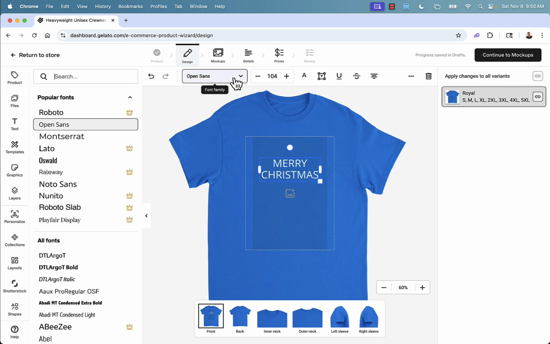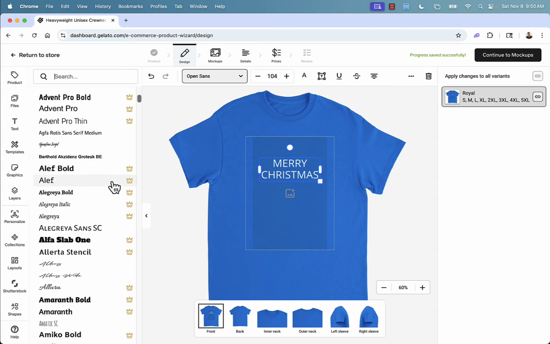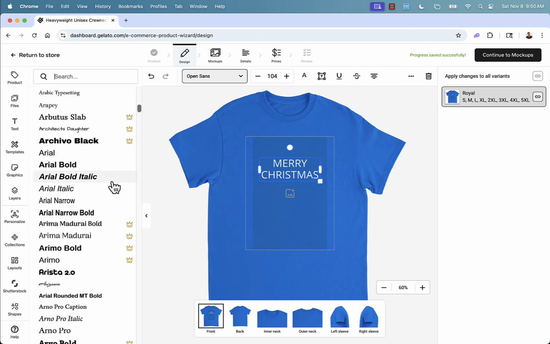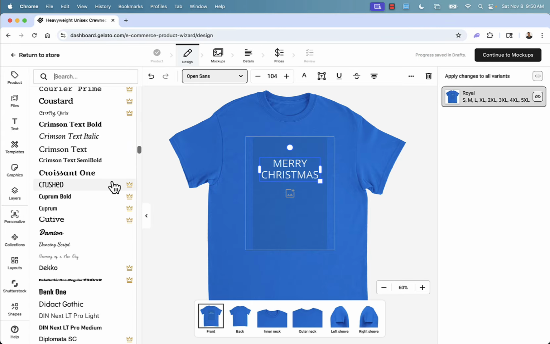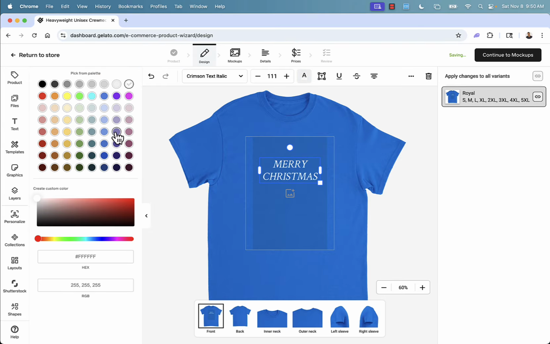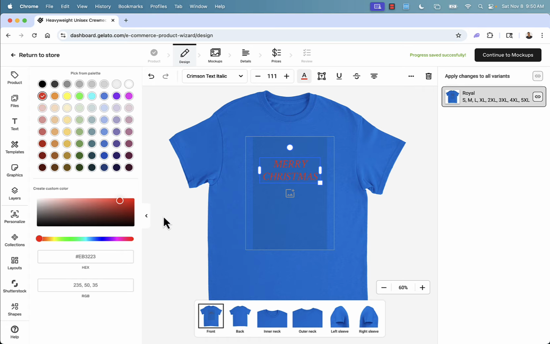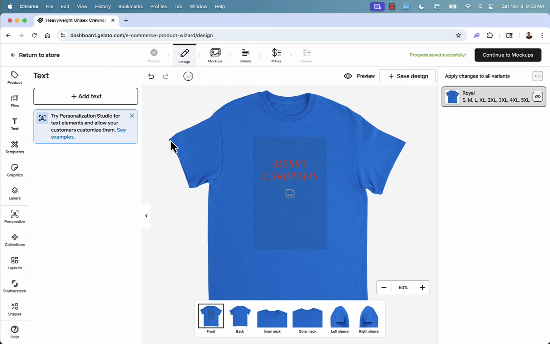Okay, we can come over here and select different fonts. And you see we could literally scroll through here and we just see font after font. We're in alphabetical order here, only at B. All right, we could just scroll through here and you say, I want to try Crimson Text, and maybe that looks good. Maybe you want to change the size to be a little bit bigger. Maybe you want to change the color to go red. And right, you have all these different options in terms of what you want to do.